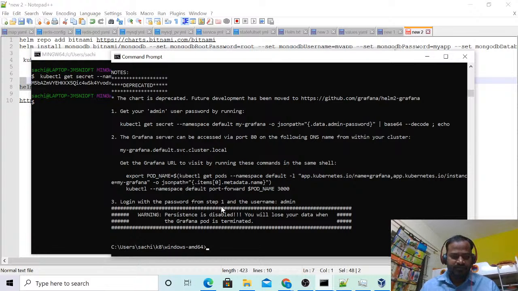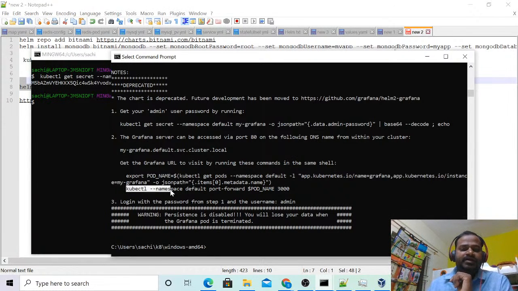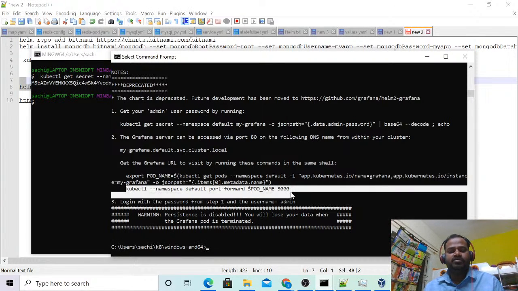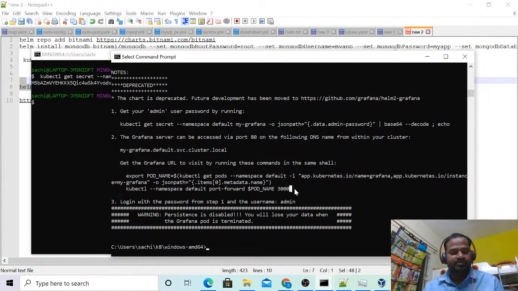Now we need to connect to this one, right? And you need a port forward also. Port forward means basically whenever I use my local port, it should go to this port.